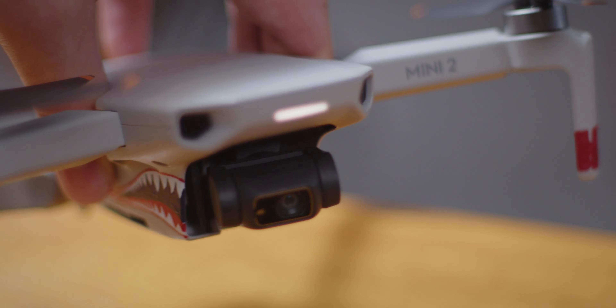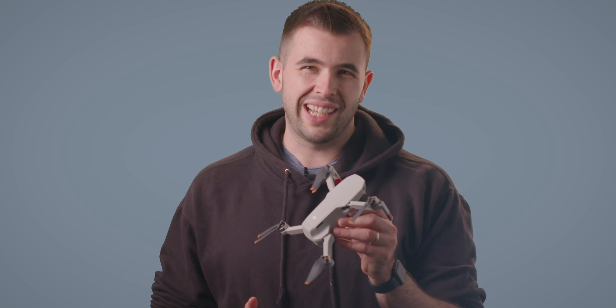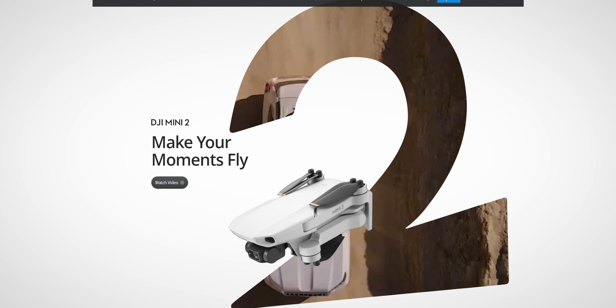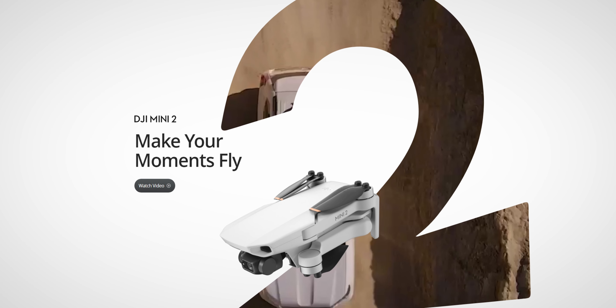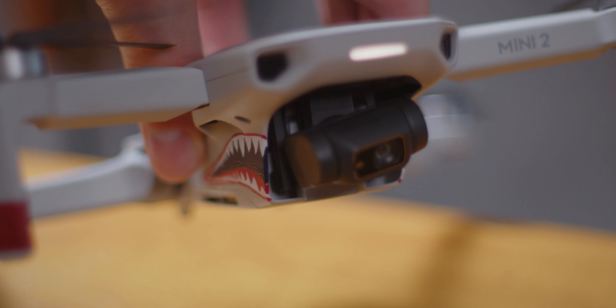Let me start with the reasons why I actually bought the Mini 2. I used a Mavic 2 Pro at work and had a DJI Spark at home, and I wanted something a bit more decent but I didn't want to drop thousands of dollars only to crash it or lose it in a lake. So I bought the Mini 2 on launch here in New Zealand and it's been a great alternative to the more serious drones I'd used for work. It's my personal drone, but I've also used it on commercial and corporate jobs.